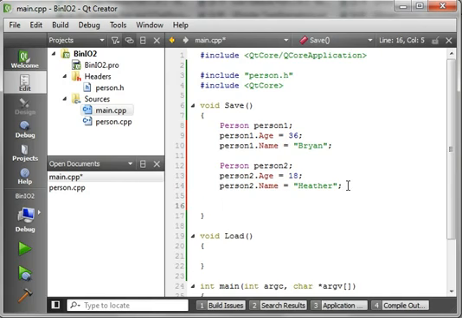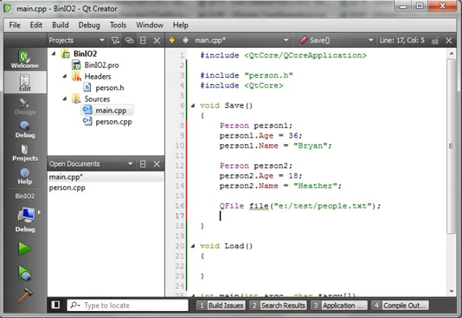All right, now that we've got our two person classes, or our people as we should say, we're going to actually create a QFile and stream this out. So we'll say QFile, I'm going to say file. And put this wherever you've been putting your files. And we'll just call this people.txt. Now, don't get thrown by the .txt. We're just doing that so you can simply open up a notepad and kind of peek at the contents if you really want to. It is a binary file, though, so chances are it's just going to be nothing but gibberish. And we're going to say file.open.